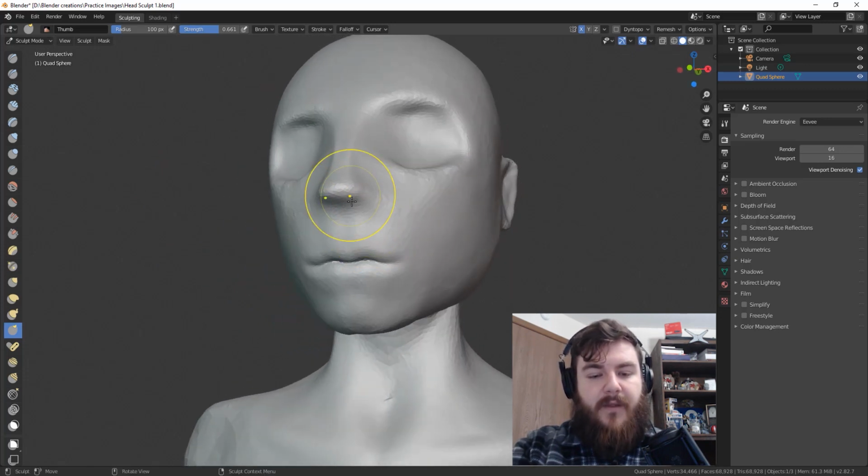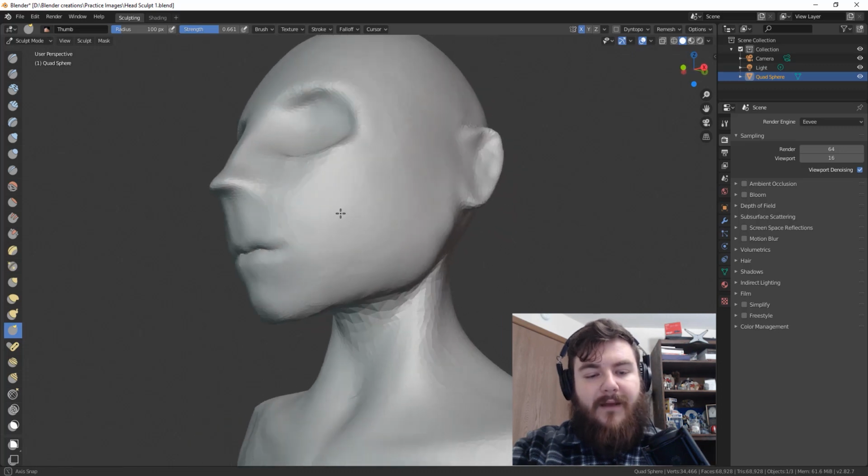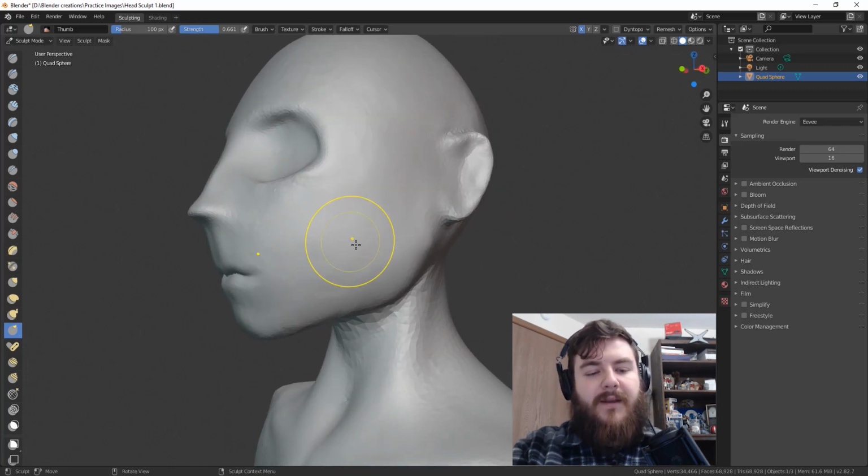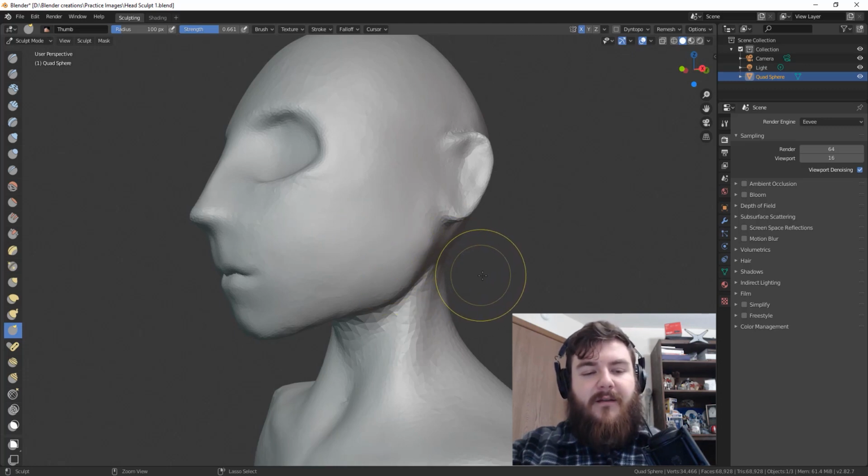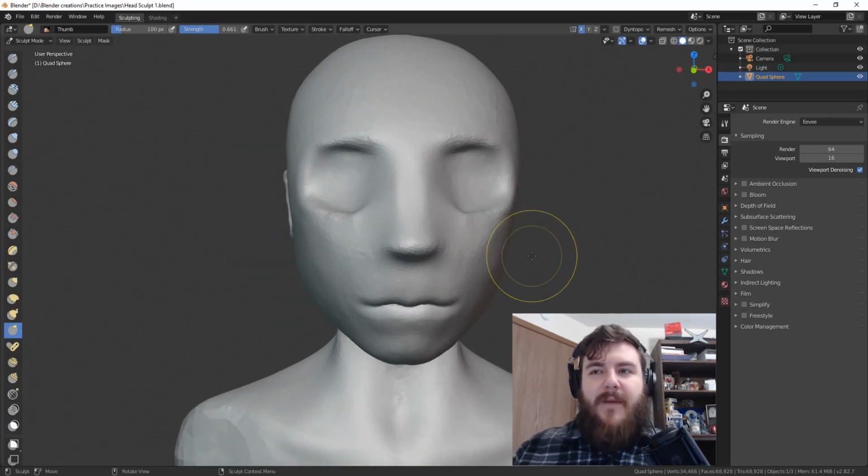And if we were to thumb up the nose a little bit, we're getting a flattening effect on the bottom, but it's still moving those vertices. So I'm going to undo that just because this model isn't complete and I'm not really ready to use this thumb brush on it yet. But the point is that's basically all you're going to do with these brushes.